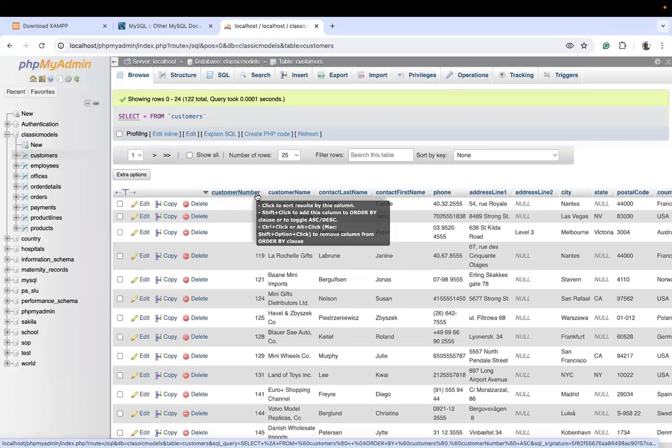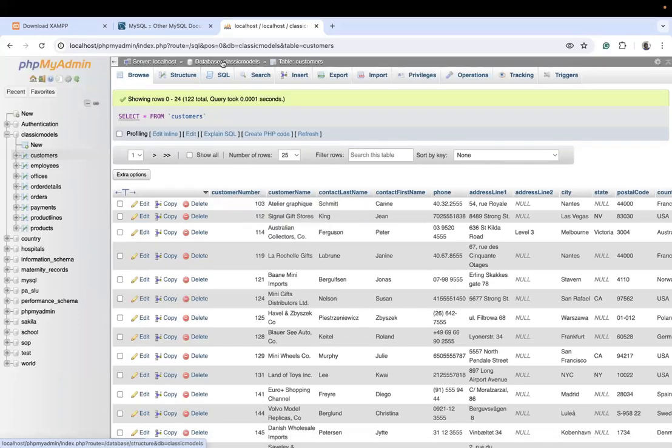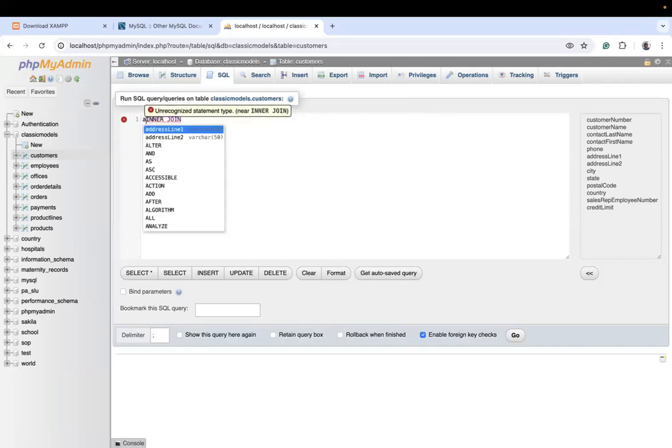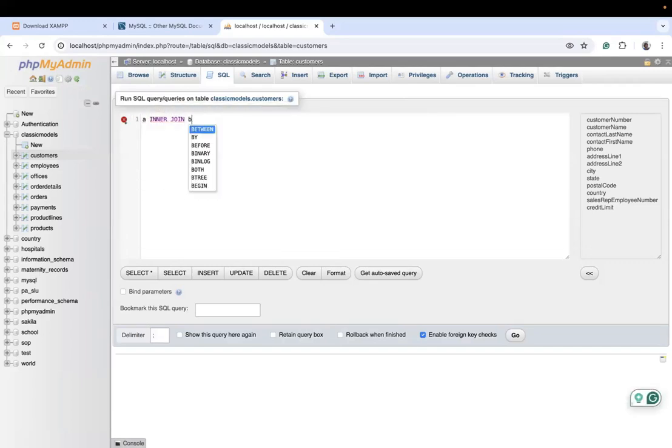We have different types of joins. When we use inner join, like this, there will be a table on the left and there will be a table on the right. Let's just use A and B to illustrate.